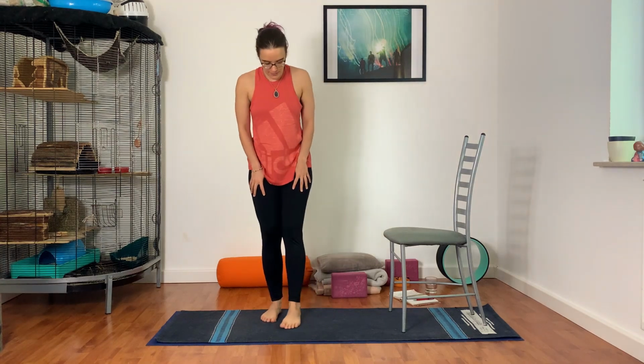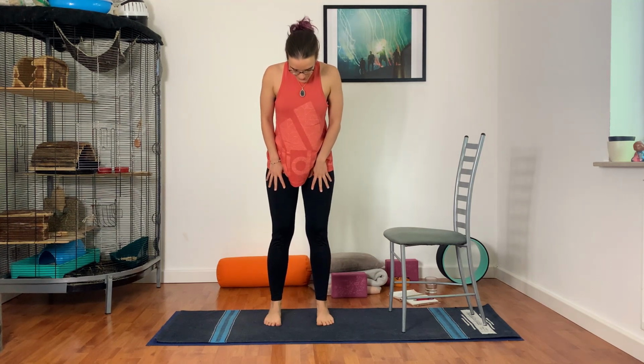And we're going to start standing. So I'm guessing we might have spent the day sitting, so it will be nice to stand a little bit. So we can keep our feet hip distance apart and ground the feet down, bend the knees slightly, tuck the tailbone, lift the chest, relax the shoulders and relax the arms alongside the body, and lift the crown of the head up towards the ceiling. So a simple standing position, but you're trying to pay attention to your posture here.